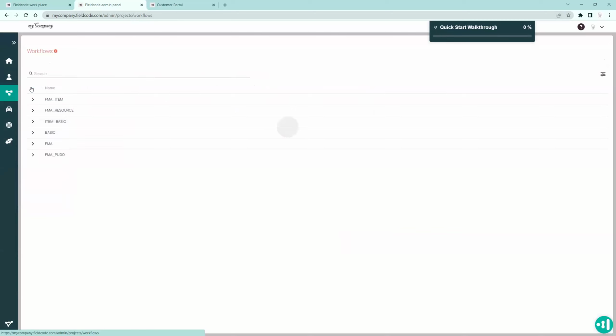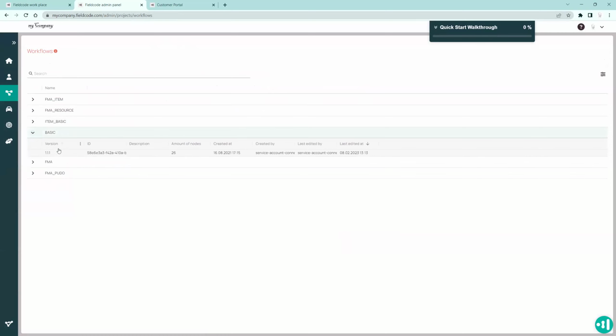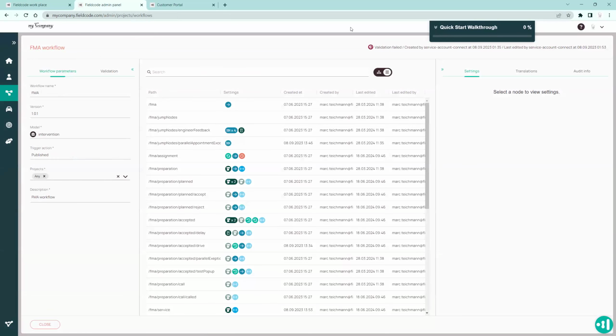Workflow. We've updated the UI a little bit. Now the workflows are similar to that of lists, where you can go into them, and we've added versioning to workflow. As workflows get updated, you'll see each version of the workflow here. You can see in this case, version 1 had 30 nodes, version 1.0.1 has 34 nodes. So the first workflow will be the current version.